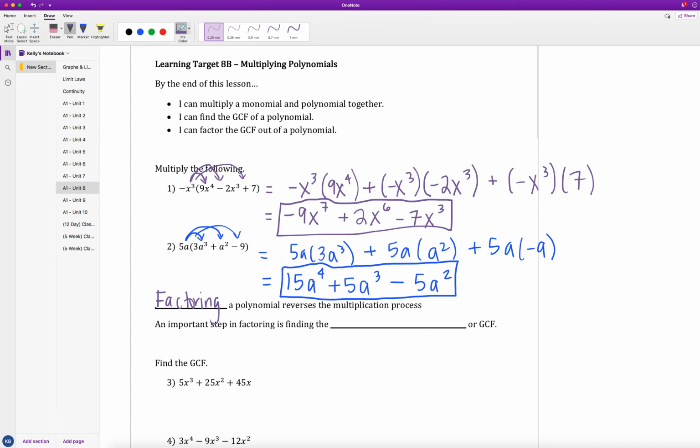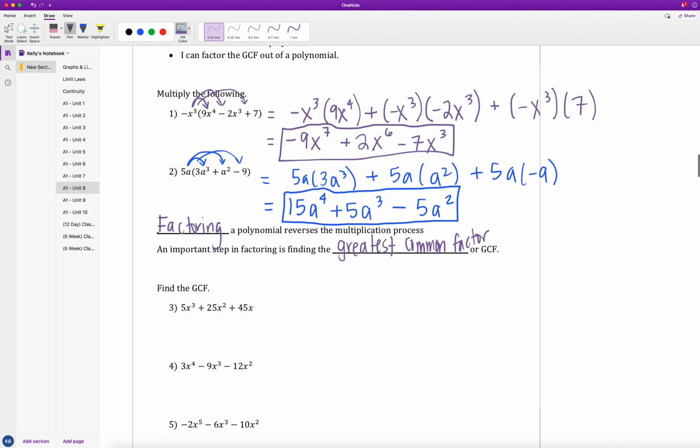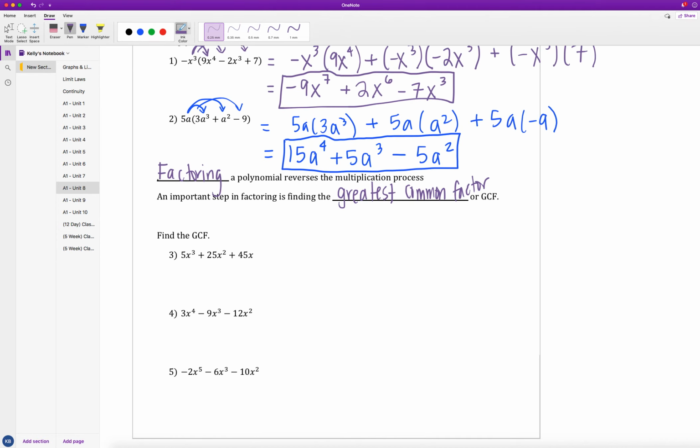An important step in factoring is to first find the GCF, or the greatest common factor. And that's what we're going to focus the rest of this video on. So an important step in factoring is we always want to make sure that we find our greatest common factor first. We shorthand that by saying GCF, and that greatest common factor is what is the largest thing that every single term has in common. So in these first 3 examples here, we want to find the greatest common factor. We're not going to factor anything at all, we just want to list out, well, what would the GCF be equal to?